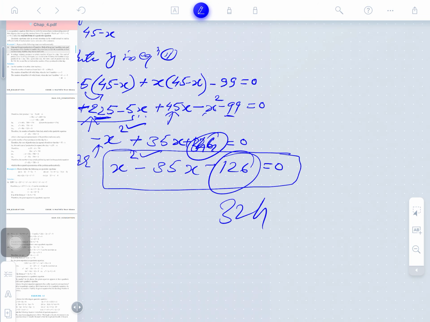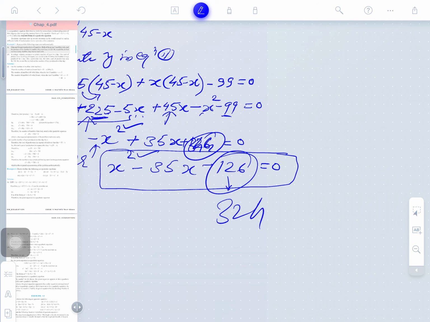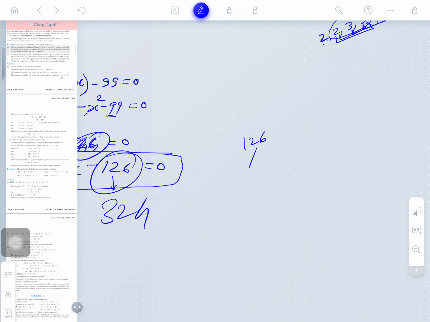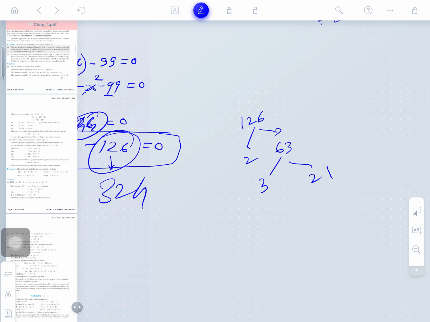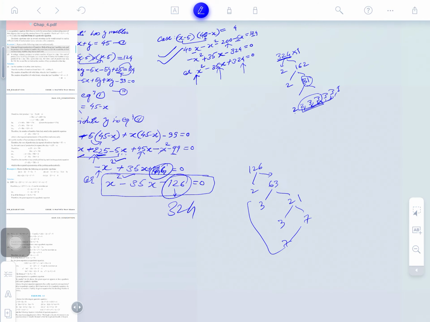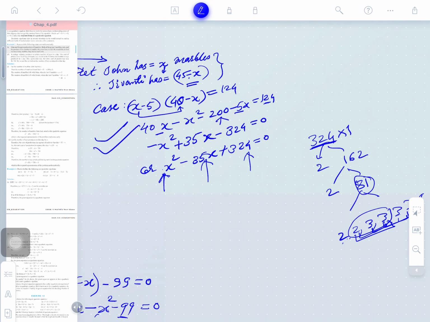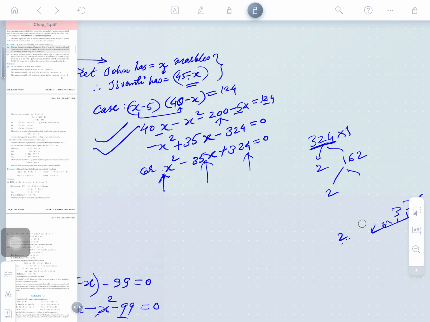24 is to be here, and here 126. I am seeking this 126. 2 is a 6 3, and 3 is what coming here? 2 and 1, and 3 7 is there. So 2 3 3, 3 3s are 9, 7 2s are 14, 3 7s are 21, 3 3s are 9, 9 3s are 27. It's not coming here. Now arrange again. We are running the hit and trial method.